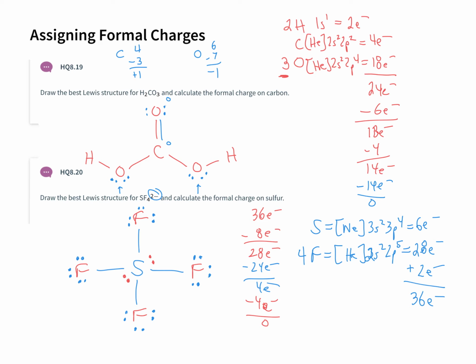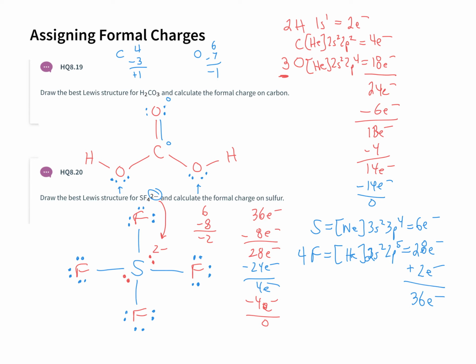Now I need to assign my charge for sulfur. Sulfur is group 6. Taking a look at the assigned electrons, 1 electron for each bond, so 1, 2, 3, 4. And then all electrons in lone pairs, so 5, 6, 7, 8. So 6 minus 8 is minus 2. And that makes sense because overall the charge on the molecule was minus 2. Our fluorines are neutral, so that negative 2 charge has to be carried somewhere. That negative 2 was carried on the sulfur.